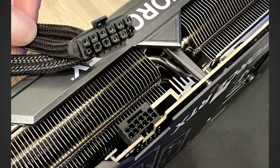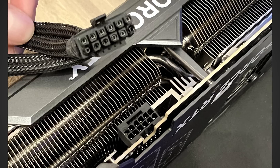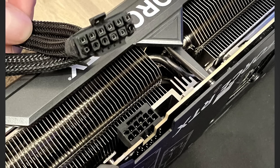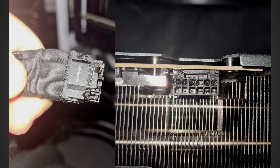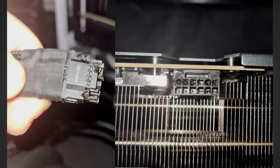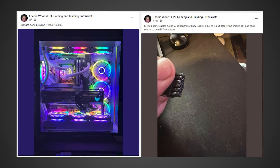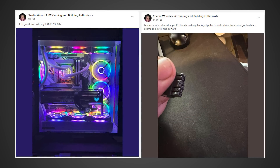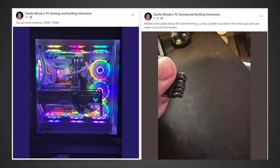Looking at a videocards.com article, you can see a number of photos. In the first one, just one of the pins on this 16-pin connector did indeed melt on what appears to be an RTX 4090 TUF. Another image is a lot worse, where almost the entire left part of the 16-pin connector melted. PCIe SIG also confirmed finding some of these cables melting. There's another image posted on Twitter by Hassan showing another 4090 with a similar issue — this time it looks even worse than the previous images.